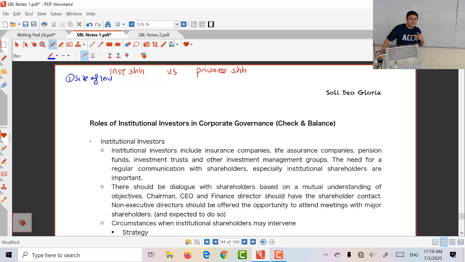If institutions buy, they don't buy so little, they buy in bulk. They can buy until the share price is affected. They can buy up to millions of shares in one shot, which you can't afford. Even if you want to buy Public Bank shares, you know how much it is? I don't know the price now, maybe 17 or 18 ringgit. How many shares can you buy? Can you even buy 1 million shares? You can't, because you don't have so much money.